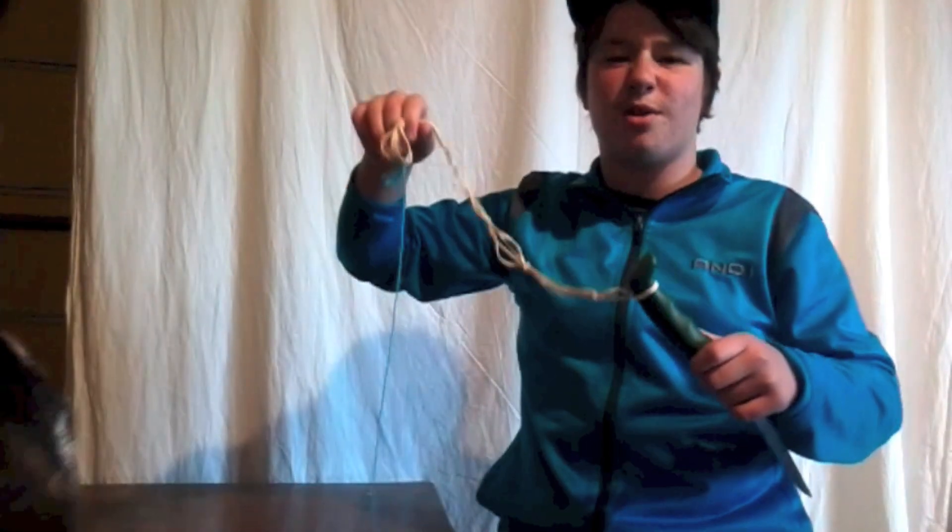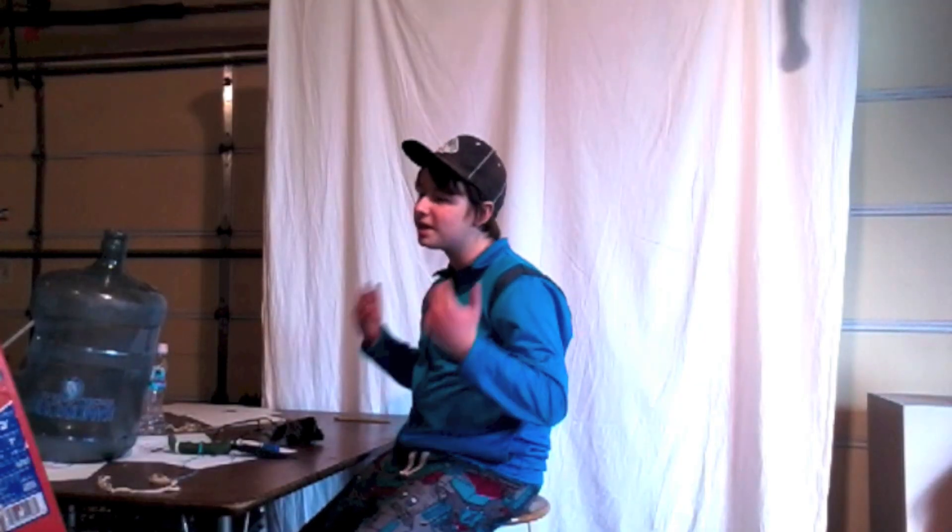It also makes a good cat toy. Well, I'm trying to record a video but you guys keep coming up here. The best thing about this project is that it's really easy to make. All you need is 10 rubber bands and one to four feet of string. The purpose of this video is not only to show you this really cool project but also to help explain how a sonic boom is created.